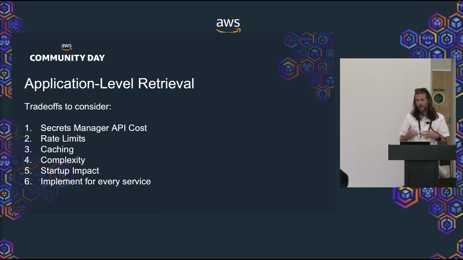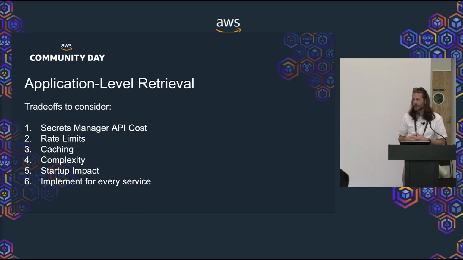And with those rate limits and additional cost, you often implement caching. You don't need to read that secret every single time that you need to use it. So typically, teams will implement caching when using this at scale. With caching and the application level changes, well, you've just introduced some complexity, right? Not only does your team need to understand how to do this, but they potentially need to test it, it needs to be vetted, and it may need to be modified one day.